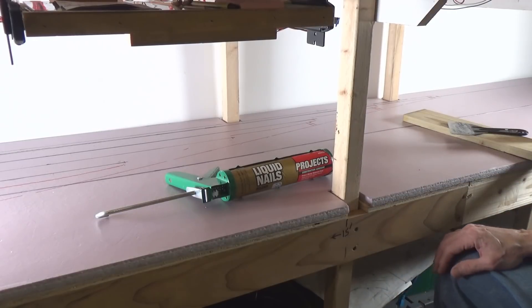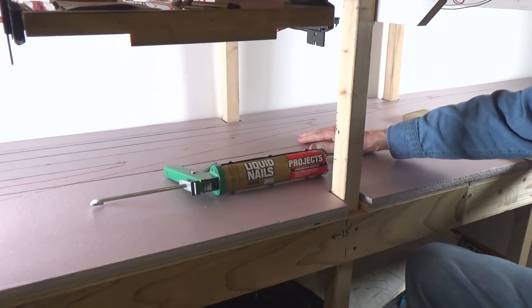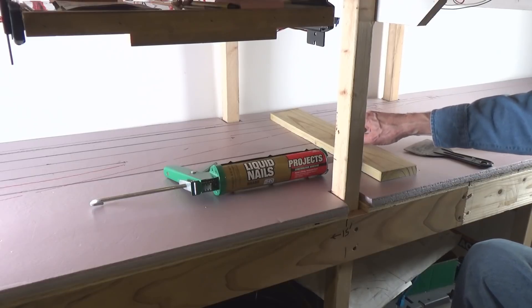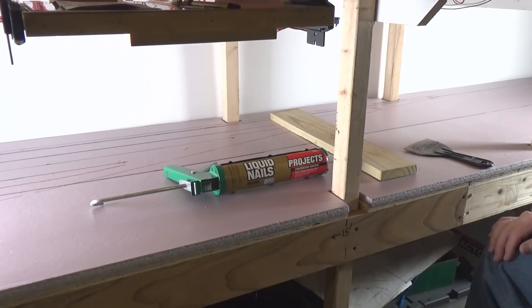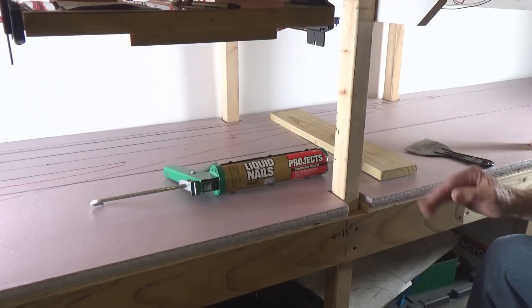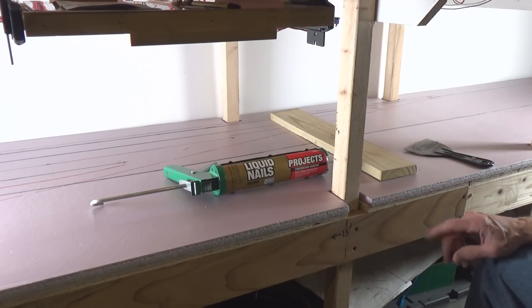Right now I need to go ahead and pull these pieces of foam out, get the liquid nails spread out thin. And then what I have are some pieces of scrap lumber, and I can just put these across it to hold it firmly in place while the adhesive dries. I've got some weights — old plastic one-gallon jugs full of water. This is a very long yard: it is 15 feet from this point right here to the end of the yard that way, and another seven feet in the other direction, so we've got 22 feet of foam to cement in place.